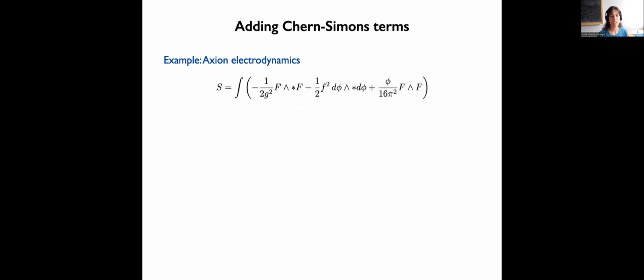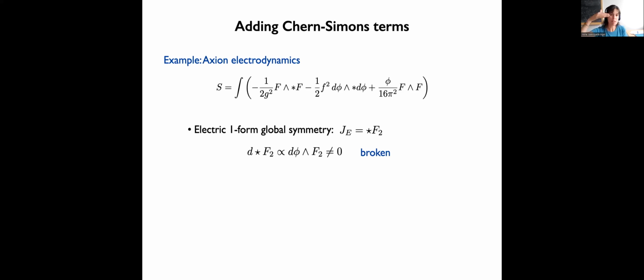Here we have our gauge theory, but now it's coupled to some axion. We have this coupling, and you can enumerate the different symmetries that you have. We have a 1-form global symmetry associated to the gauge field, which is broken precisely because of the presence of this coupling. So this is what changes when you have these couplings, because now this symmetry is broken even if I don't have electrons in my theory. I also have a magnetic 1-form global symmetry, which is exact if I don't have monopoles yet, if I don't have any matter.